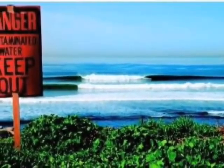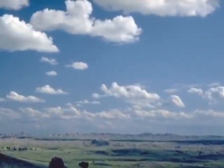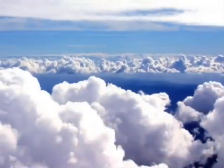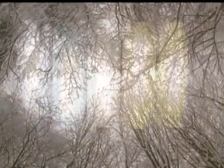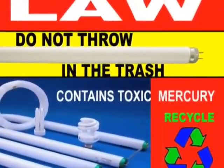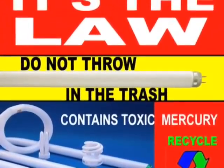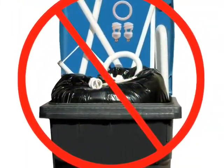In an effort to help protect our environment, Mercury Disposal Systems has developed a safe and cost-effective program to dispose of fluorescent bulbs and common household batteries in compliance with California law. We hope today's information inspires you to help us make a difference. We invite you to join us. With your help, we can reduce contamination from hazardous waste while we protect the environment, one bulb and one battery at a time.